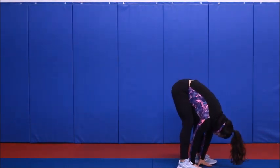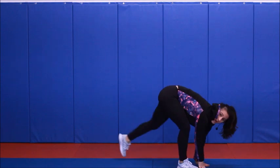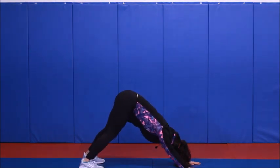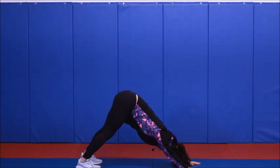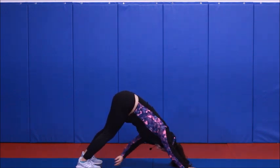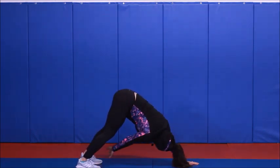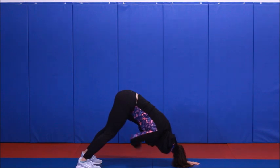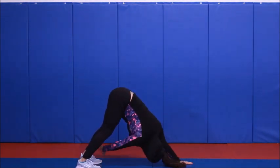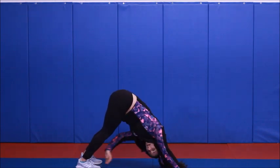Bring those hips nice and high to the ceiling and step it back into a down dog. In that down dog, keep your legs long, elbows long, but nothing is locked out. And you're going to reach across. One hand touches the opposite foot, shin, knee, thigh, whatever you can reach. And try to look through the armpit.